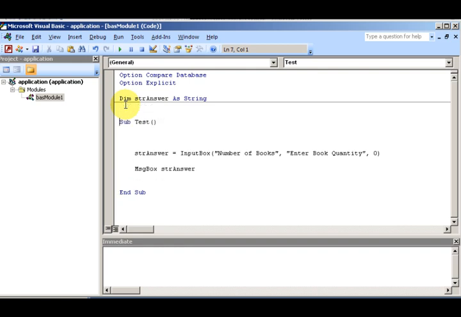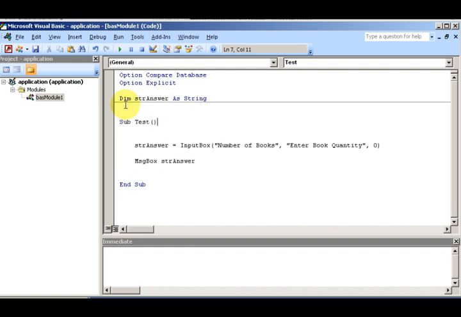That means any procedure in this module can use that particular variable, can use strAnswer. I'm going to prefix it with m underscore to differentiate it and make it clear it's a module level variable.